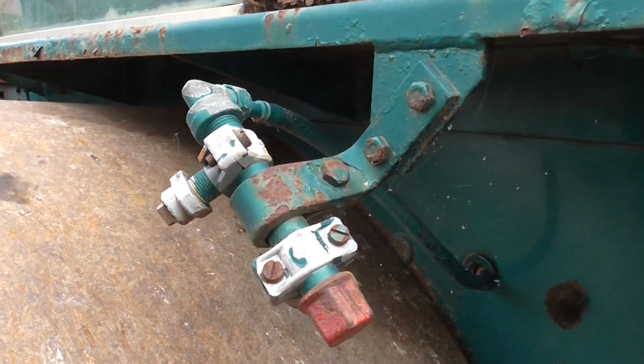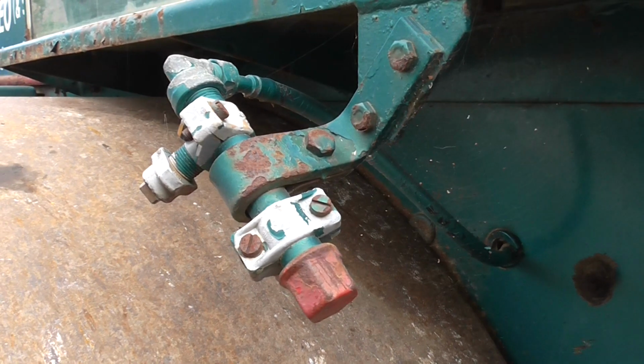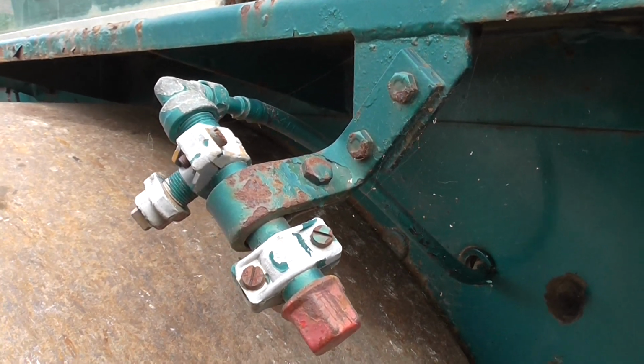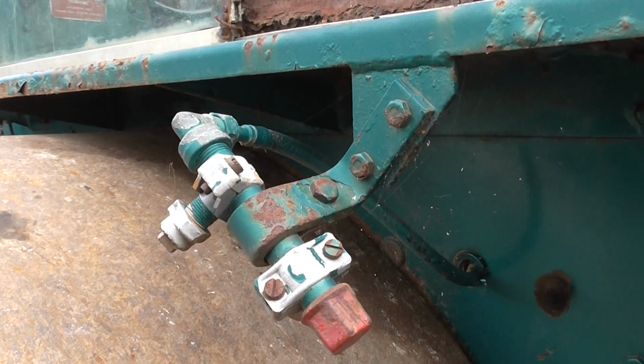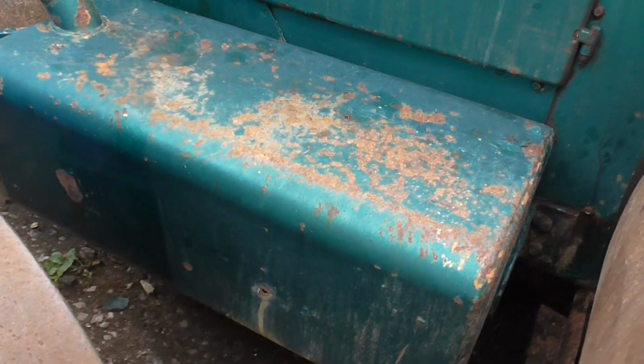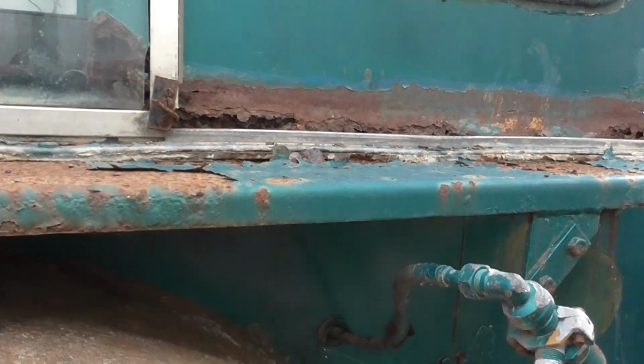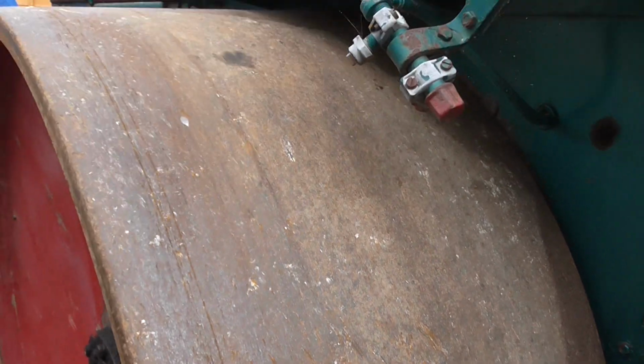This roller is also equipped with a sprinkler system on all rolls, which is driven from a pump on the top of the gearbox. By pulling the lever, it operates a plunger in the gearbox, like a cam-operated pump, which pumps water from the two tanks, one on each side. The tanks hold quite a few gallons, to pump water to stop tarmac sticking to the rolls. As you can see, this one's fitted with quite wide rolls.